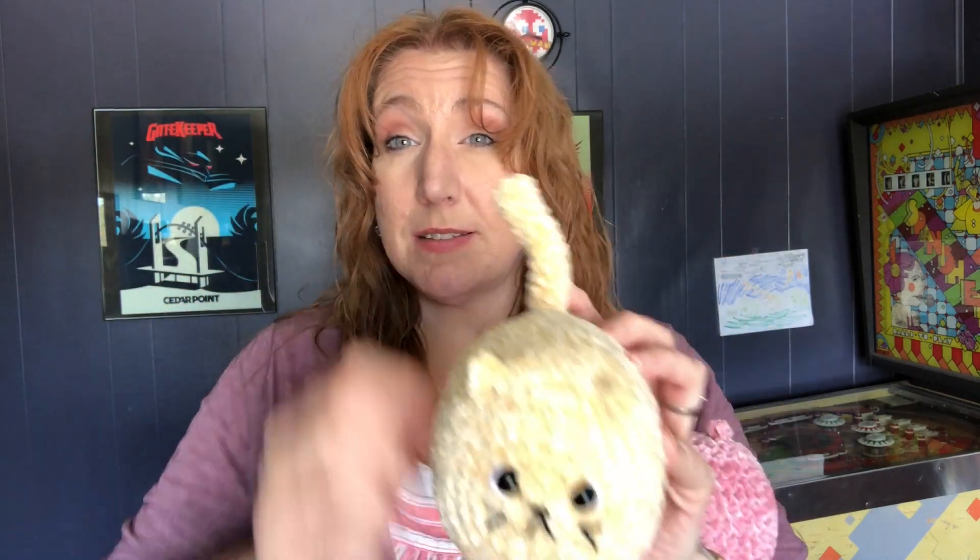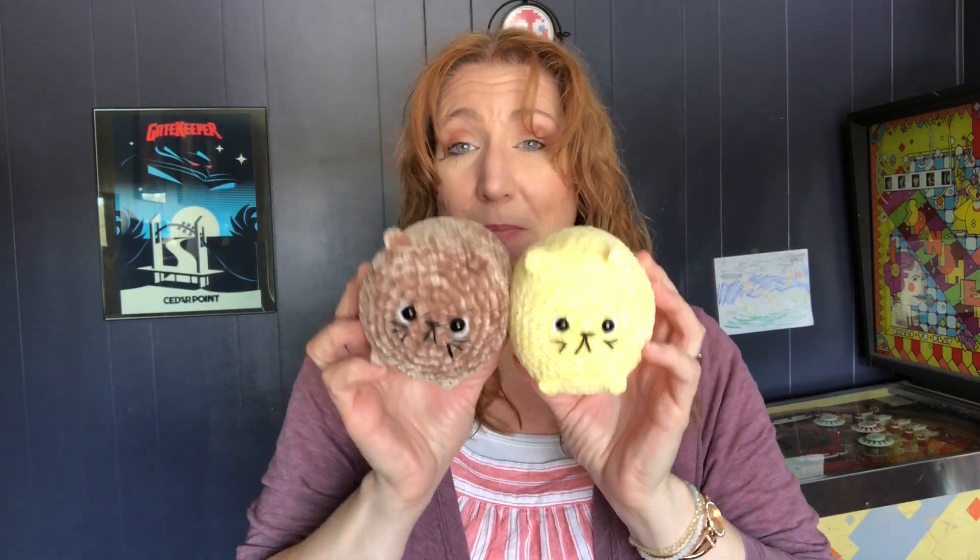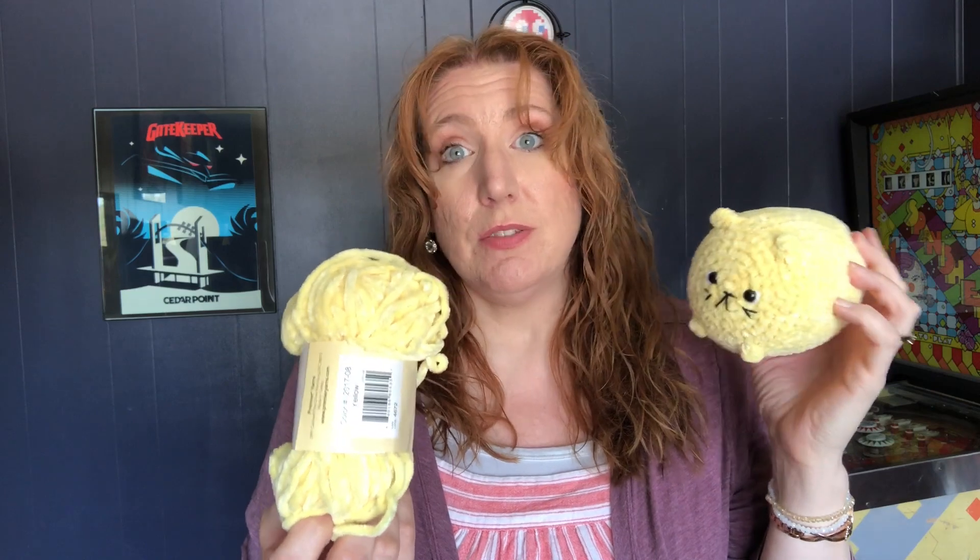I don't have the color names for you, I'm so sorry — I threw away the ball bands a while ago. But there is a size difference; it's not too bad but really cute. I put the chenille stem in this one too so that you can pose the tail. They're just so cute! I've also got these two — I haven't had a chance to make their tails yet. One is Bernat velvet, and this one is Chanel from the Dollar Tree — it's a really true yellow, Premier brand Chanel.